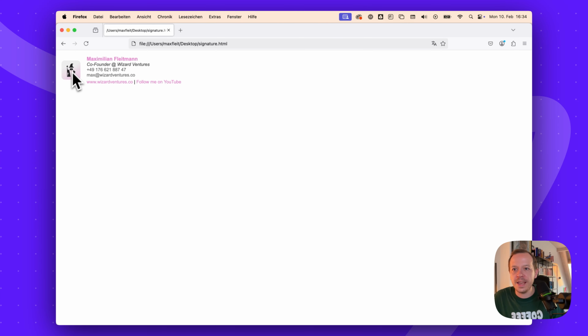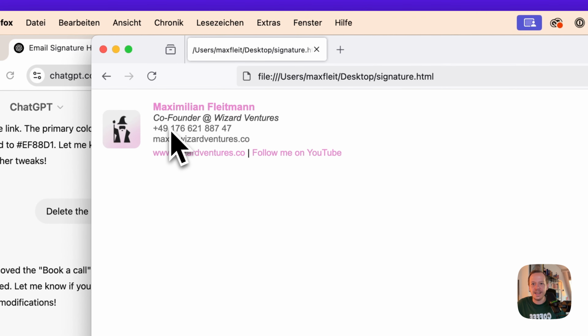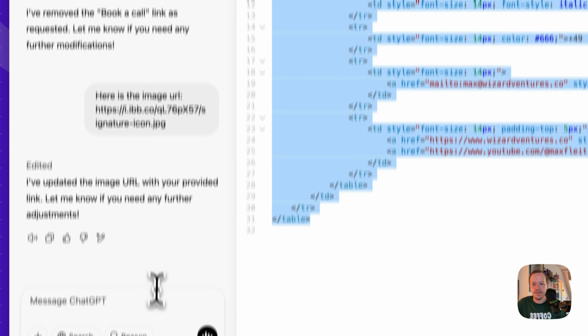One thing that I don't like, this is still a little bit too small, so we are going to ask ChatGPT to make it a little bit bigger, and then there should be a little bit of space between the co-founder title and the additional content.